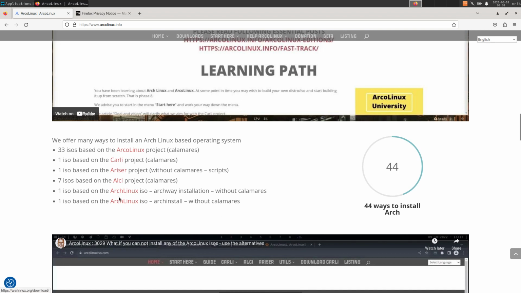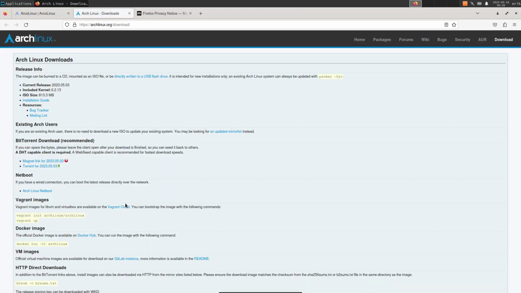So what we've done here is this option. If you click here, you go to the ArcoLinux downloads. Actually, we didn't use that one. We have an ArcoLinux application and we can build it ourselves.